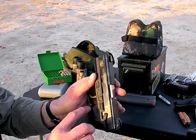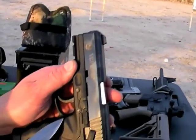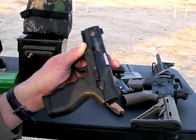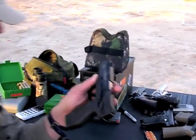This is a very sharp edge right here on it. Again, I'm getting into my tabletop. That hurts my thumb right there. That's what I was complaining about. Really long trigger. Let's see how it does standing up. I'll go ahead.